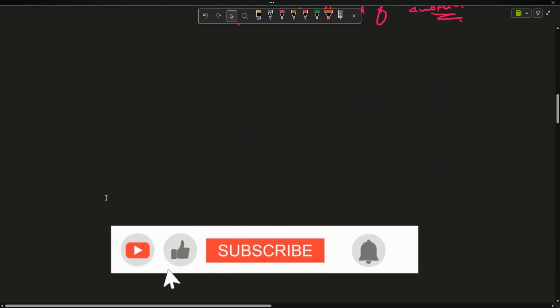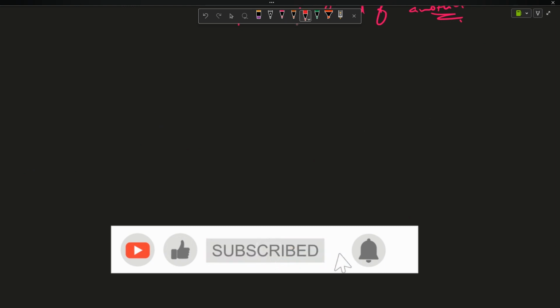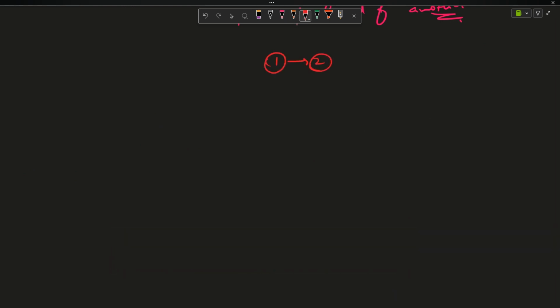Now, how will I do it? Obviously, you require the pseudocode to do it, right? So, I will take half the screen to define the problem. So, 1 here, 2 here, 3 here, 4 here, 5 here, 6 here, 7 here, 8 here. What I will do, my first line will be that start equals to head. That is, my head is pointing at 1. Let me point start here as well, right?